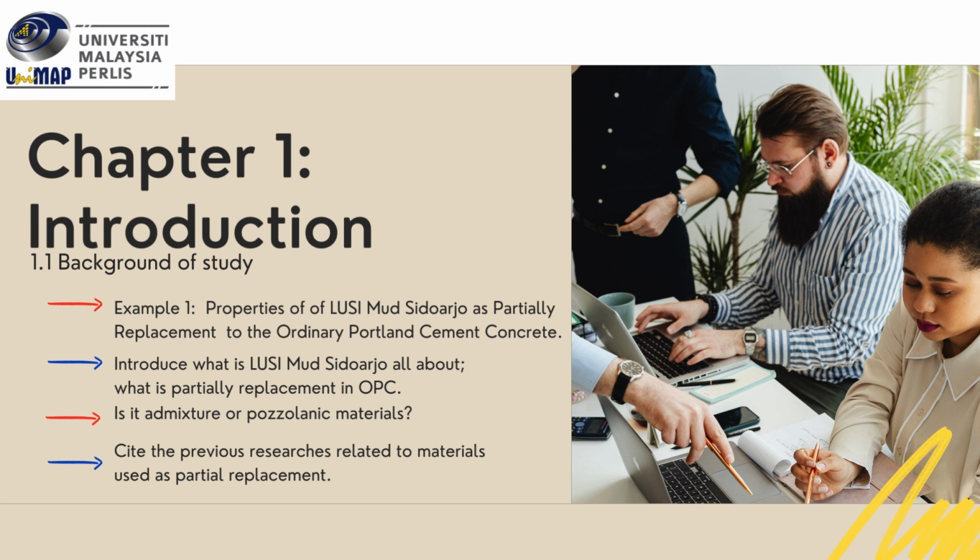Example 1. Properties of Avluzi mud sido-argio as partial replacement to the ordinary Portland cement concrete. Introduce what Luzi mud sido-argio is all about, and what partial replacement in OPC is. Is it an admixture or a pozzolanic material? Cite the previous researches related to materials used as partial replacement.